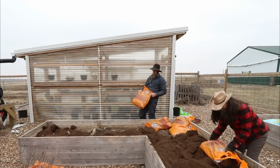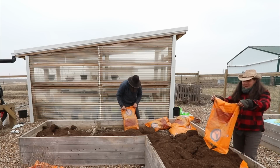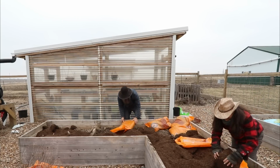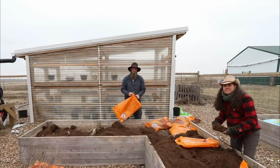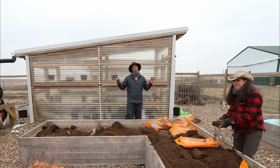Back to the homestead. All right, guys, we're busy in the garden now. Yeah, we got our water back. I could do my dishes with ease. And now we're on to the garden, because we have a lot of rain moving in this weekend. We want to make sure all this compost is laid out in our beds to the best of our ability, so that way it gives it a nice chance to soak in.